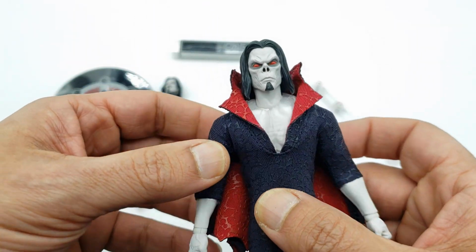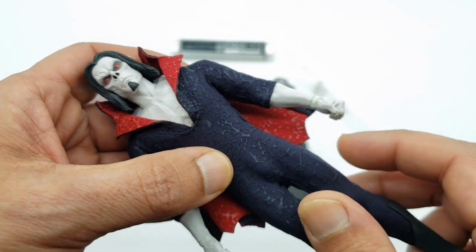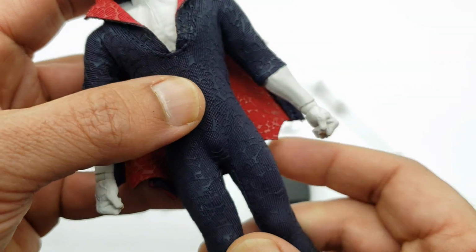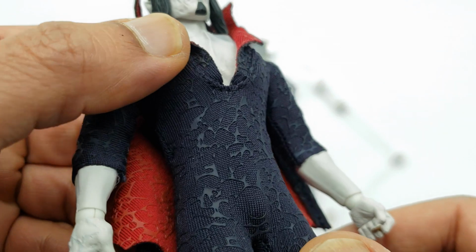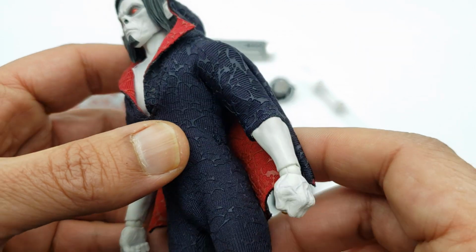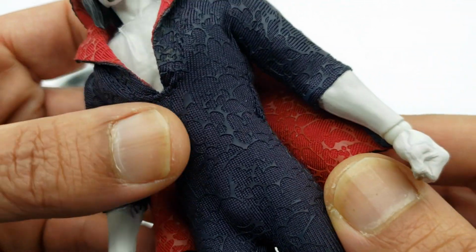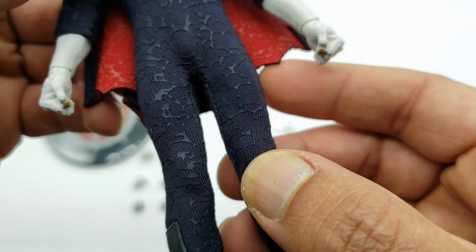Now, real quick, this figure has a unique feel. I guess it's the detail on here. You see little ripples across the suit, because the actual suit feels very soft. But what makes it feel a little bit hard and durable are those little patterns. But it has it across the whole costume, as you can see. Even the inside of his cape has the patterns going there. You can see right there.